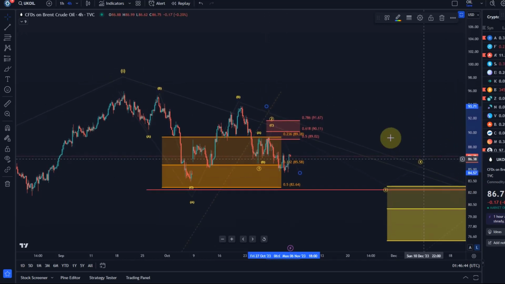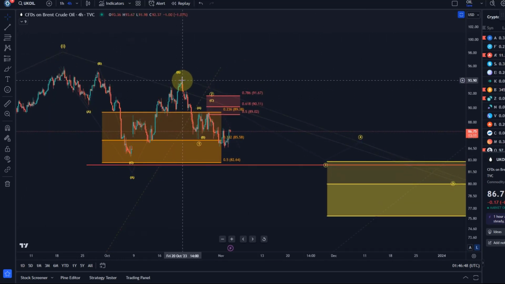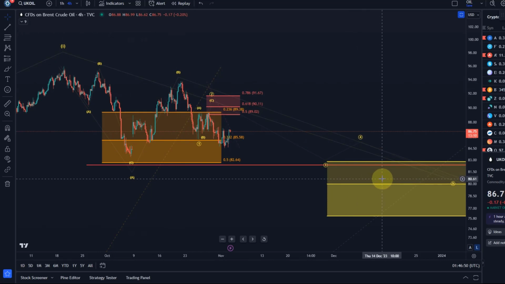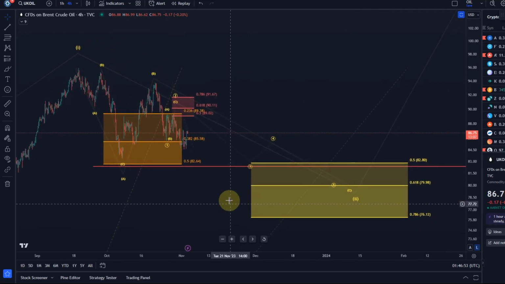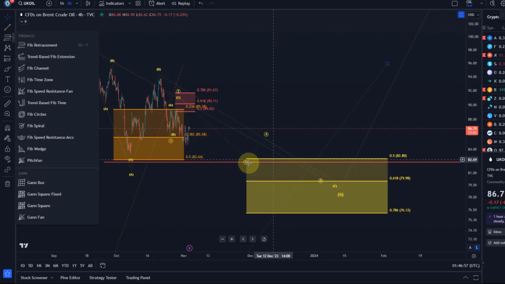But the idea was that after this wave 1 topped, we came down in an A wave, we had a high B wave, and we're now coming down in wave C. That's still my view. We can calculate, this is the standard support zone, Fibonacci retracements of the rally. So we talk about support around $76, 80, and 83.